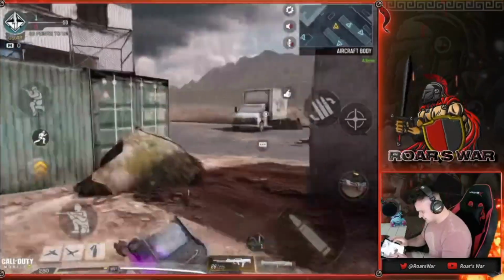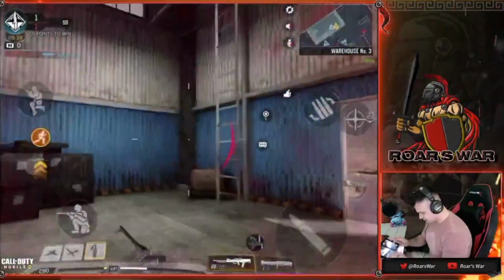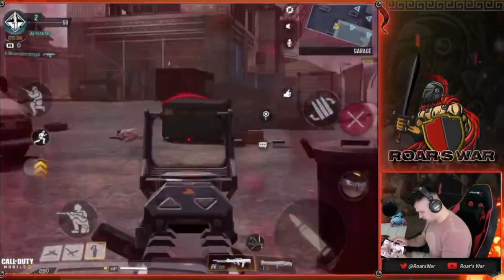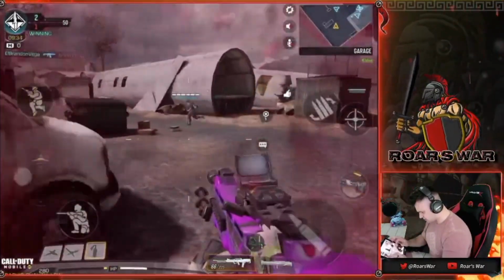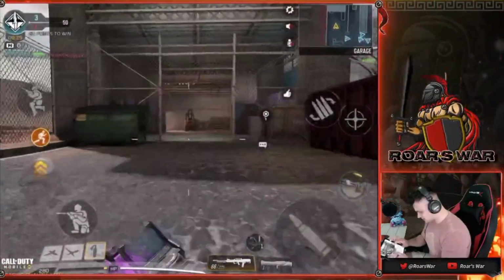Oh man, I hate this map, dude. It's just so confusing, my man. Okay. Oh, almost got me. Where'd he go? Where'd he go? Did he kill him? Okay, I'm going to assume he killed him, and I'm not going to worry about him anymore. Yep, he had an S36. Nice.